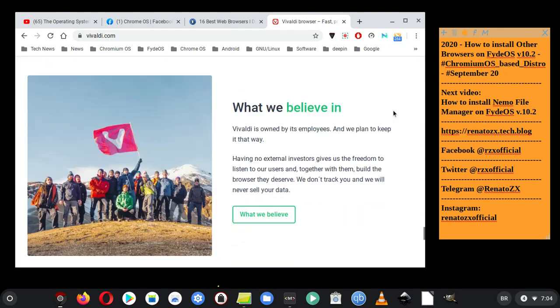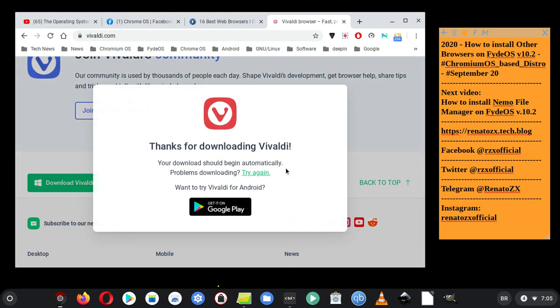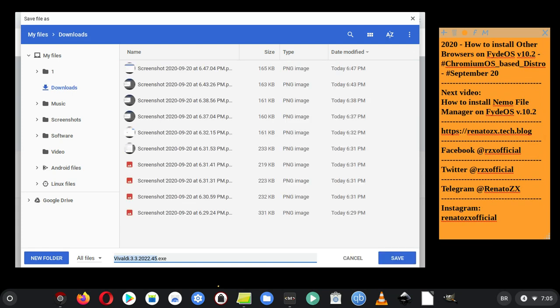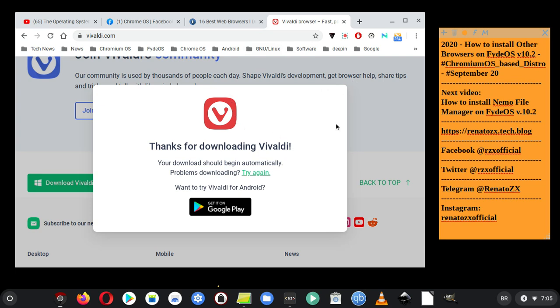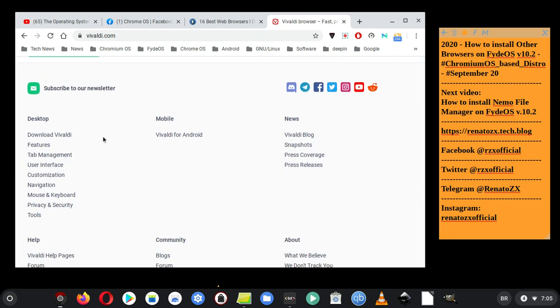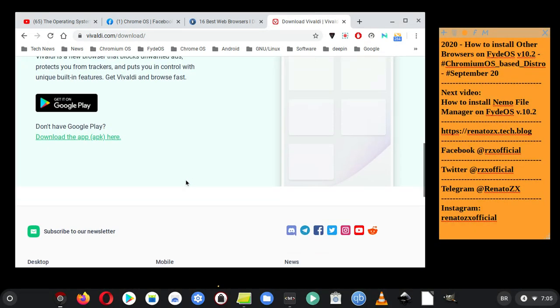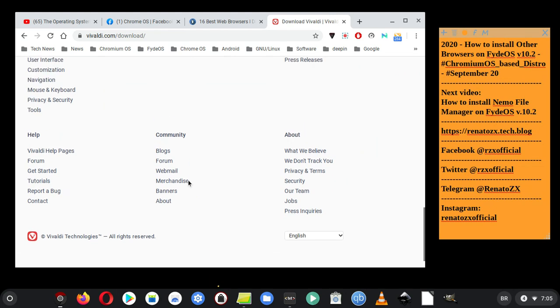With this browser, you can do a lot of things. It only gives the option to install Vivaldi for Android and Vivaldi for Linux.